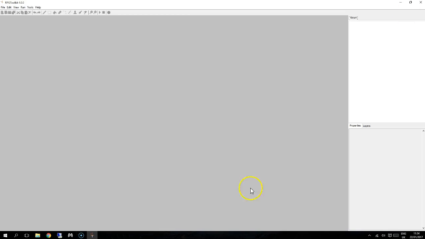Okay, so this is the editor. There's currently no open project, so this is what you're going to get when you open it the first time. And I'm just going to point out a few things. On the right here are some of your controls and panels that you're going to be using.